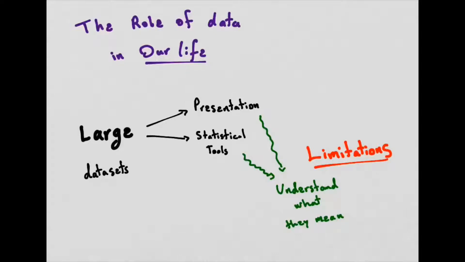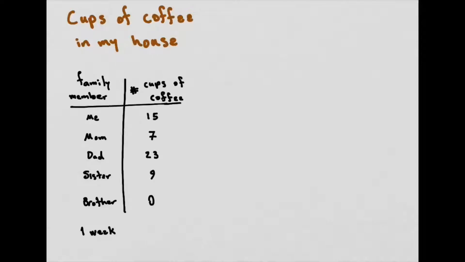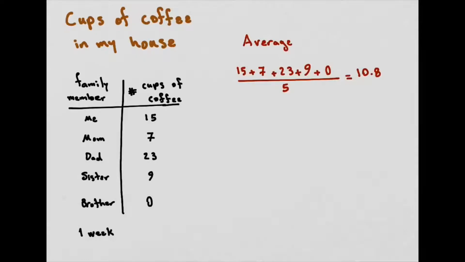So let's put some of the stuff I'm saying into practice. I want to use a really simple example of the cups of coffee that people have in my house to talk about what some of the A-level tools you learn about statistics and data interpretation can really be used for. So I have a small table of me, my mother, my father, my sister, and my brother, each having a certain number of coffee cups, and this has been recorded in a week. What's the first thing that I can calculate from this data? I can calculate the average. We sum up all the numbers of coffee—15 cups plus 7 cups plus 23 cups plus 9 plus 0, and we divide it by the number of data entries. So we're five people in the house, divided by five. And I get that on average, we drink 10.8 coffee cups.